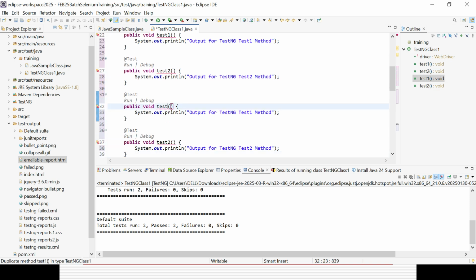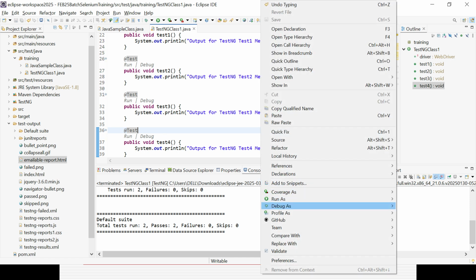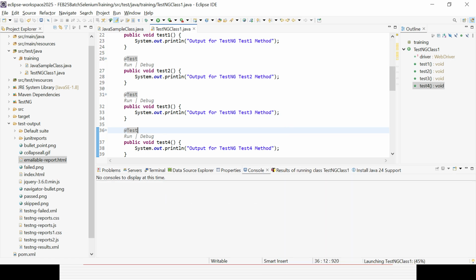Let's create a total of 4 methods. Okay, I've created total 4 methods for now.